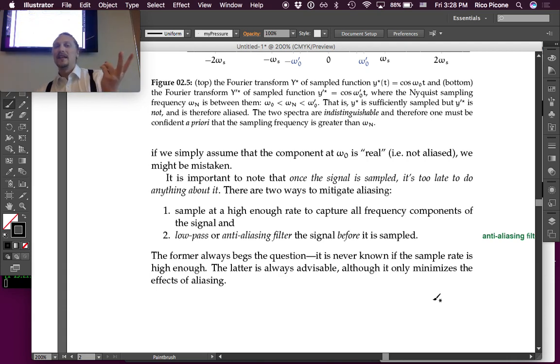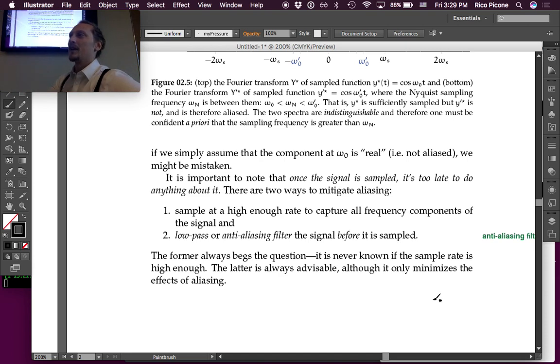And step two, which is the practical way, and this is what people actually do, and this is best practice, is to low-pass filter, also known as an anti-aliasing filter, the signal before it is sampled. Not after it's sampled. If you do it after it's sampled, it's too late. Before it's sampled, so in analog, so this is almost always an electronic signal when you're measuring something. As we'll discuss, most of our instruments give us an electronic signal nowadays, and then we sample that electronic signal.